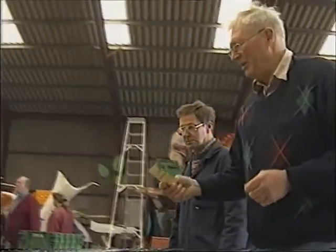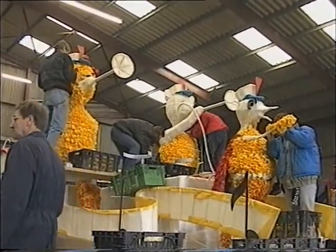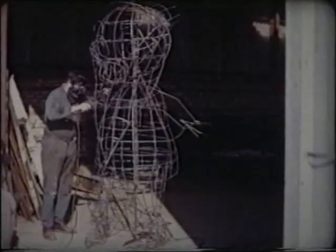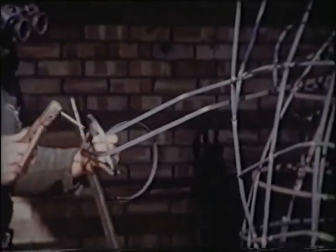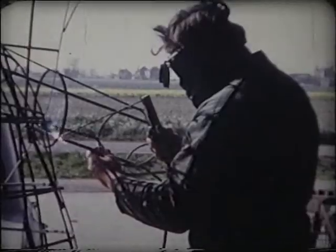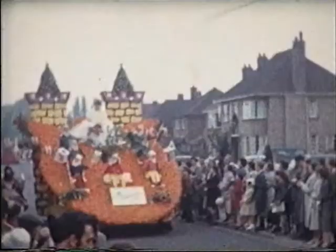1960 also saw the start of the involvement of one of the people who's been a part of the parade ever since. One of my customers were a mail order bulb firm, and thought they would rather like a float, and as a regular customer they came to me to build it, and I built one other that year. Gradually over the years it increased, three or five in the third year, and then I should think after 6 or 7 years I was building 80% of the parade, and then for the last 30 years I've done the lot.